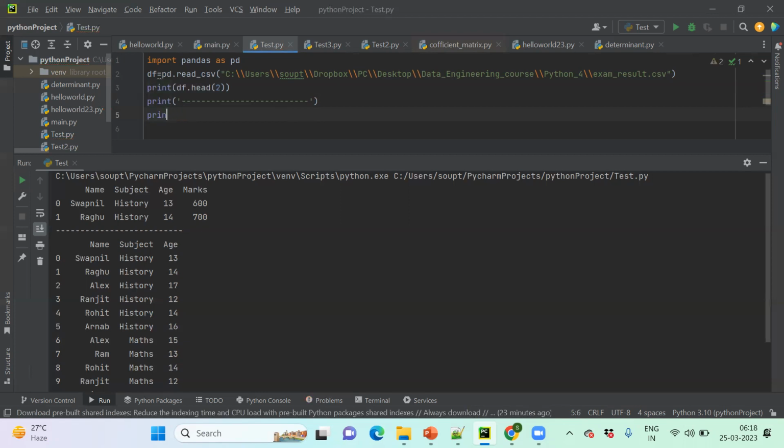Okay, let me not print it as of now. Let me just create the syntax first. So df.append. Inside the append, we are giving each of the columns' values. So let's pass in a dictionary. Okay, so just like name should be a new name, just like S Chaudhary. Let me pass subject.